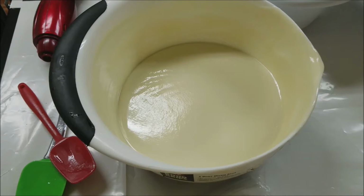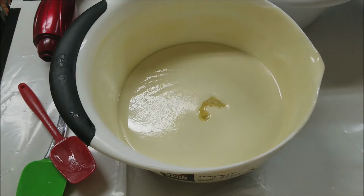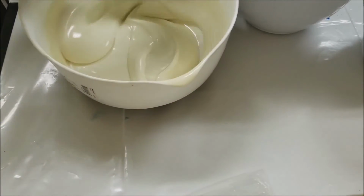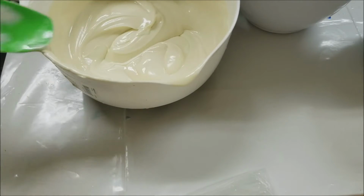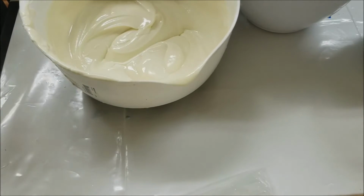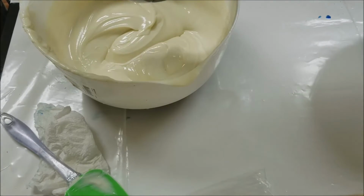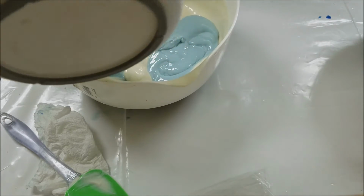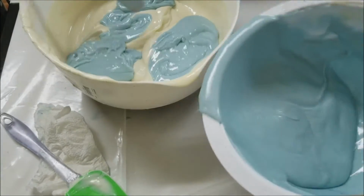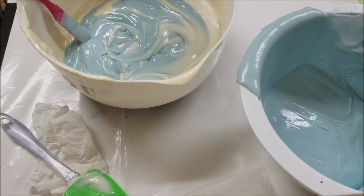And I'm going to add in my fragrance oil. Let's hope it doesn't accelerate, because that would definitely not be good. My white. I'm going to pour in my blue. Okay, and I'm going to do a little bit of a swirl. And then I'm going to pour my green in.